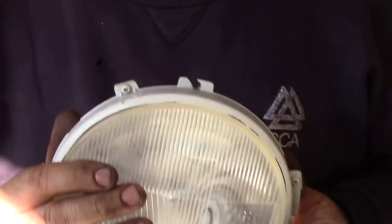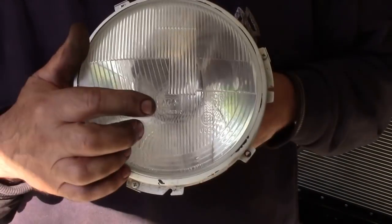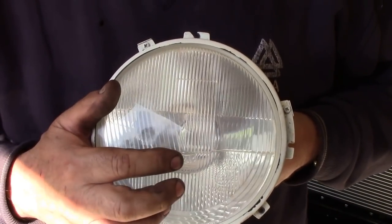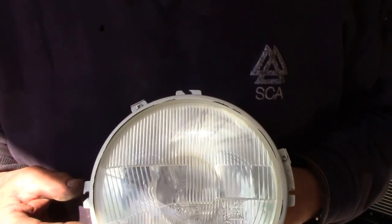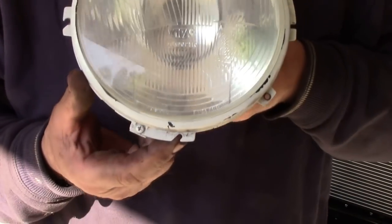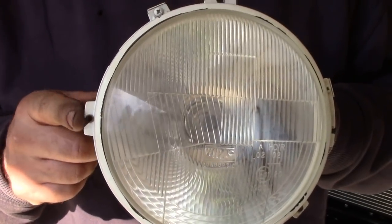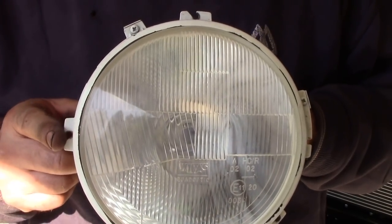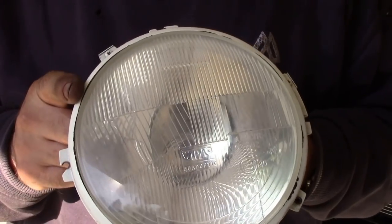Now pay attention, men and ladies. This is the middle, naturally, and this is the top. Be aware that there are grooves here, here and here. The only ones we're concerned about are this one and this one, because it can be kind of confusing when you're putting the light in.